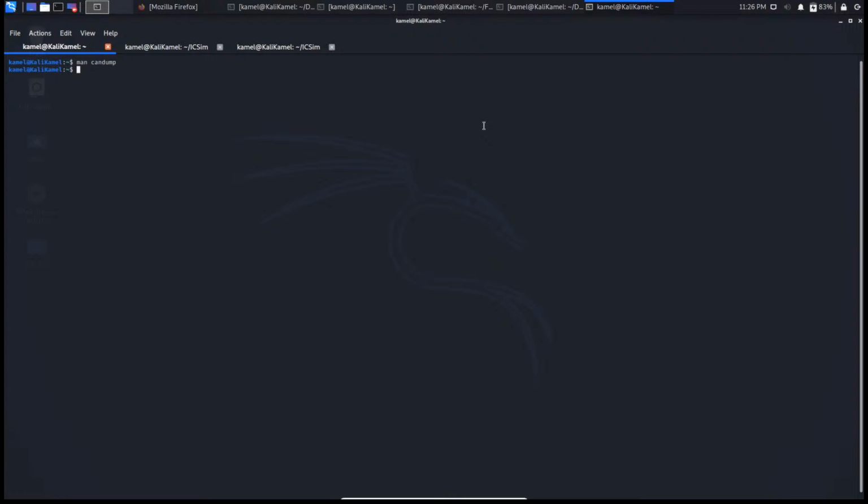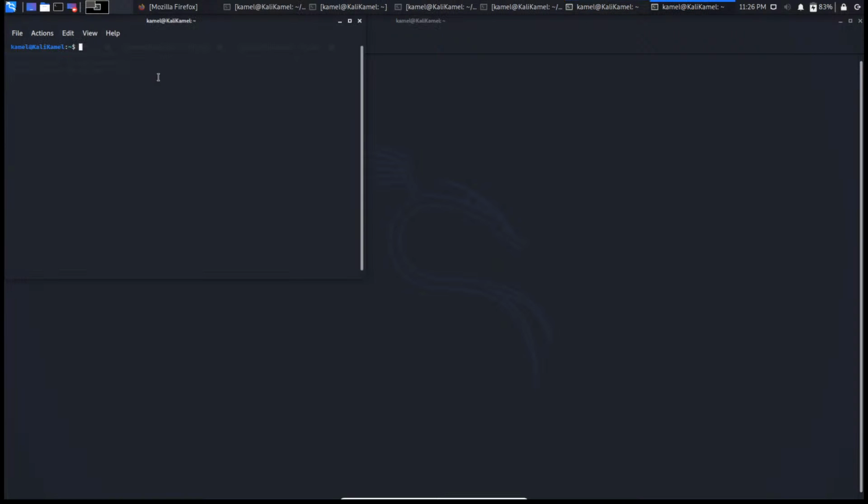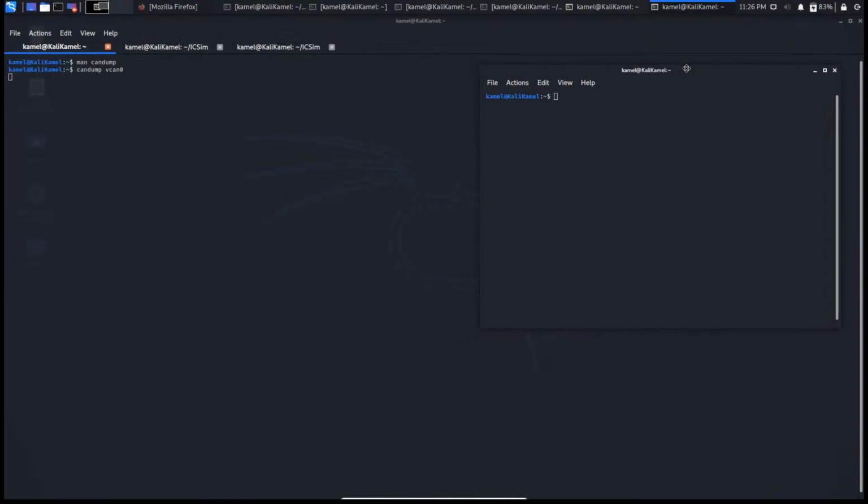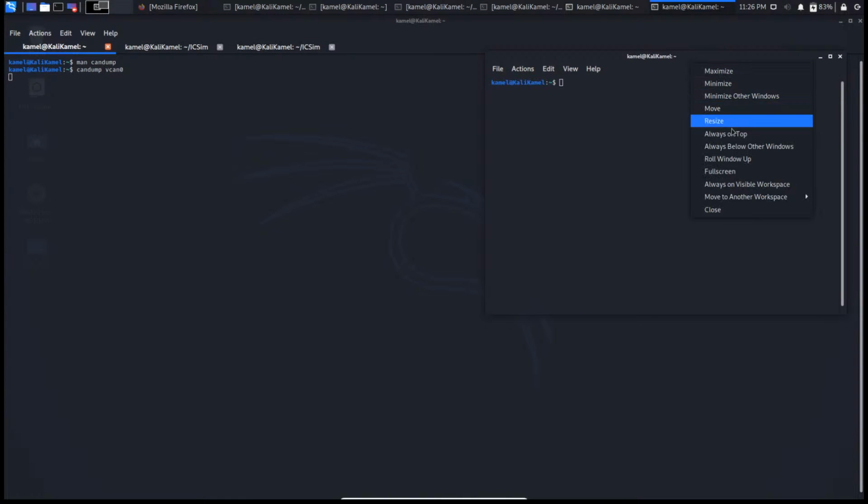So obviously, this was really cool, right? We were able to send a lot of random CAN data, but what if I don't want to send random CAN data? I want to send a specific message. So let's give that a shot. Let's go ahead and say candump vcan0 once again. And we're not going to use cangen because this is kind of chaotic. Let me just make another terminal, and we'll try and do some balancing so that we can actually have our view window here, and this is our sending window, right?